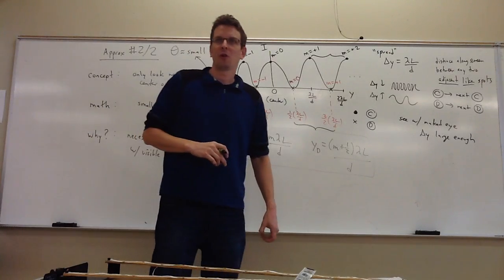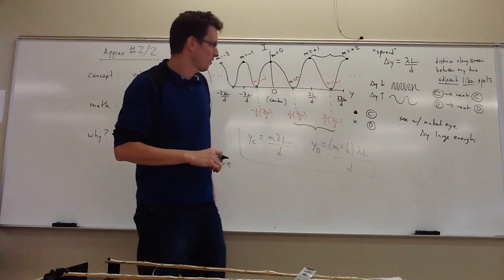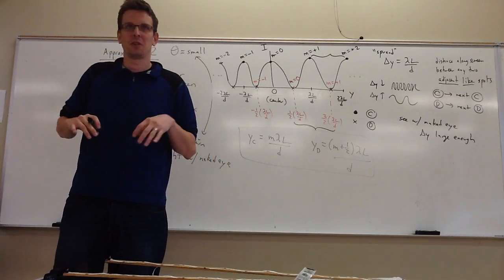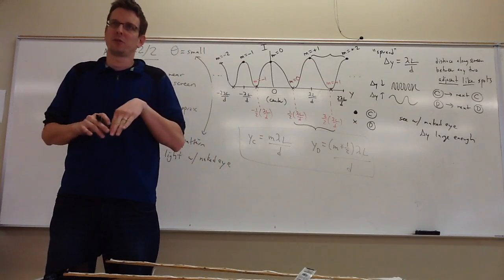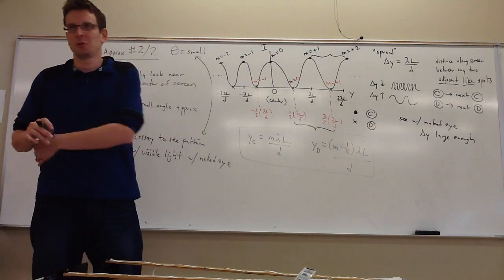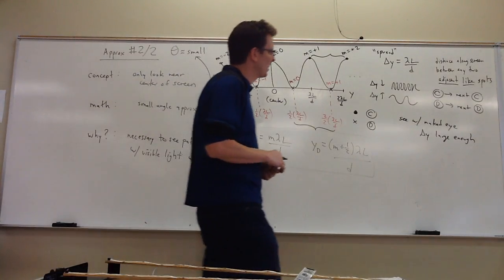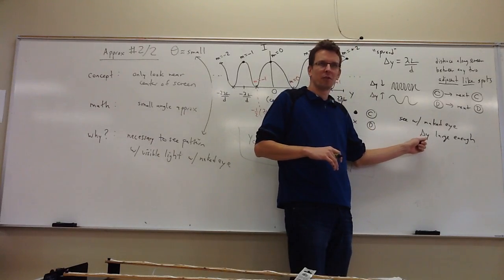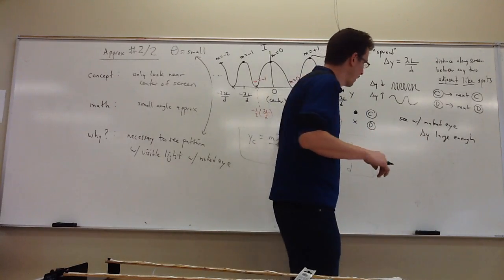So remember, that was our goal, right? We want to see with the naked eye. And so we're going to have to make sure that this pattern isn't totally jammed up with the brights all basically so close to each other that we can't tell that there's a dark in between. So let's take a look at what it does. What is necessary in order for us to see this pattern?